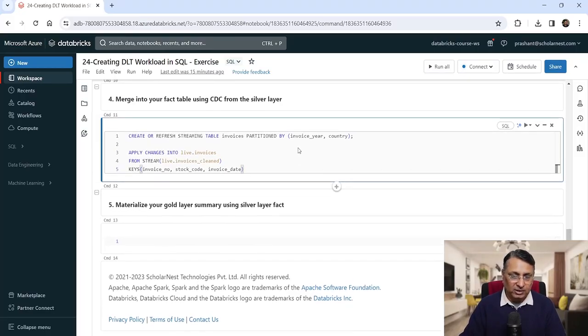So that's pretty simple. We defined apply changes into this, from this table, match it using this, and it will automatically assume when not matched, insert, when matched, update. That's what we want merge statement to do, right? But we still have the sequencing problem, right? What if 2 updates arrived for the same invoice?